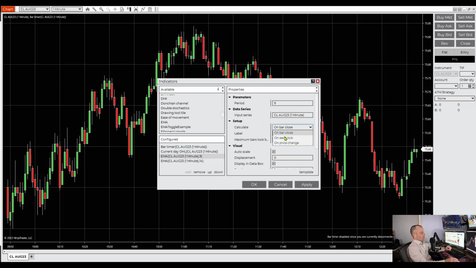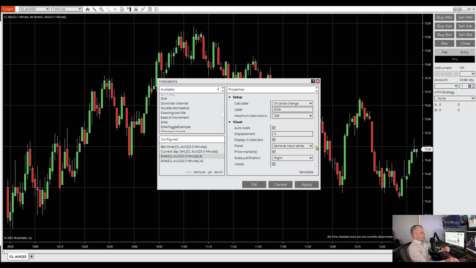The calculate, you have 3 calculate options. You can calculate on bar close, which would update the line. So the line wouldn't move until a bar closed, and then the line would plot over at whatever value it needed to be. You could do it on each tick, or you could do it on price change. I'm not 100% clear on the difference between tick and price change, but based on the little bit of research I've done, it appears that when you do each tick, there's a lot more data transfer going on there, and it's more system intense. Price change seems to work really well, so that the line shows at the current candle, and then it just kind of adjusts with the candle. And so that's what I prefer.